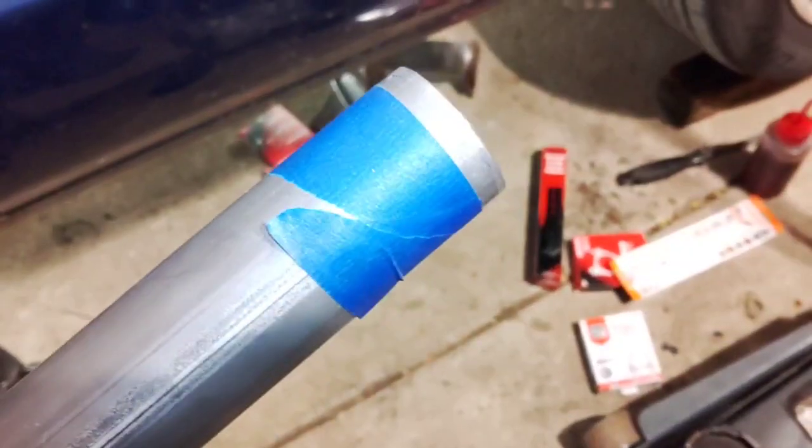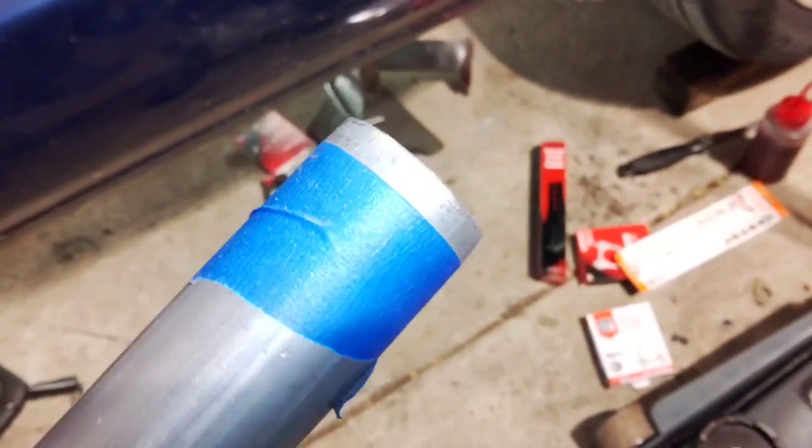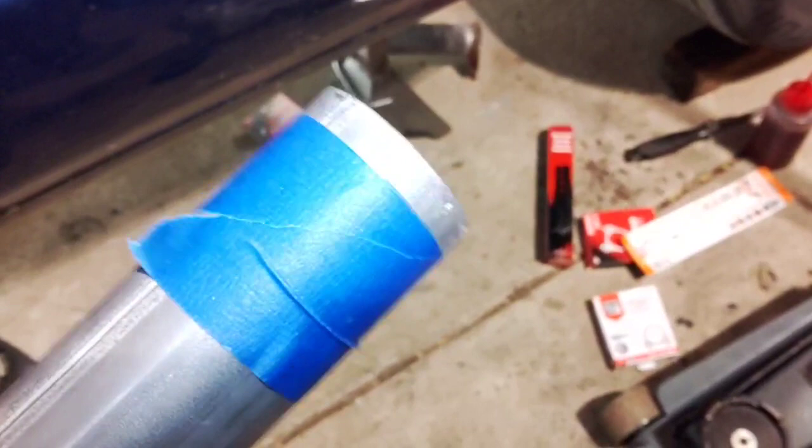Alright, going to modify the pieces I got and weld it all together in one section. Just put a clamp at the front and the back. Put it in the vise here and weld it up, make it easier. And then hopefully be done. Here we go. Since I want to make a straight cut, I've always had good luck using tape to go around. And then you can just follow that.